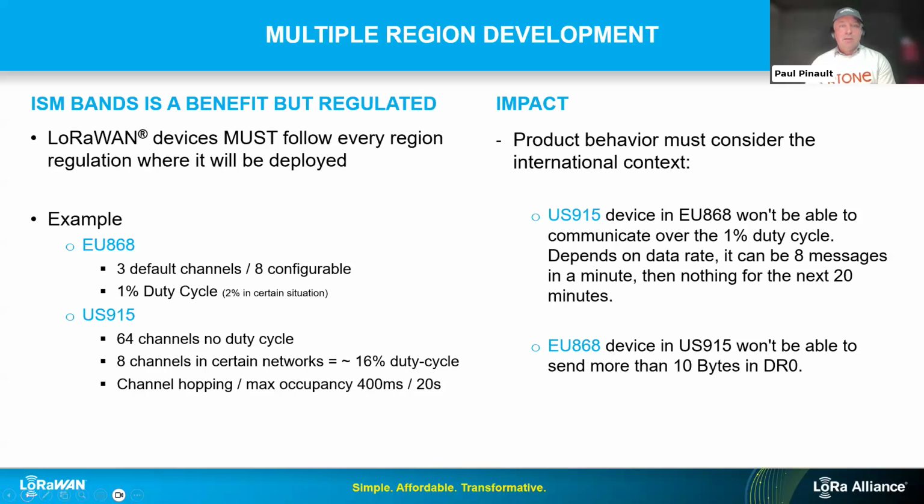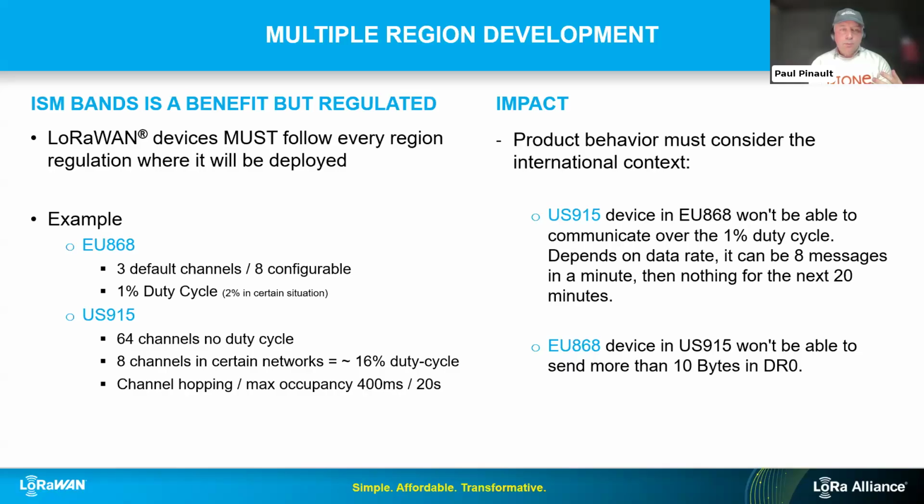Please, and jumping to the multiple regions. So I tell you that there is region, and that's really important. You already have to consider this when you develop a device, because sometimes you develop a device for European territory, and after you want to deploy it in the USA or the opposite, and it really has an impact on the way you develop the device, because the stack is managing the rules between regions, but these rules also impact the behavior of your device.